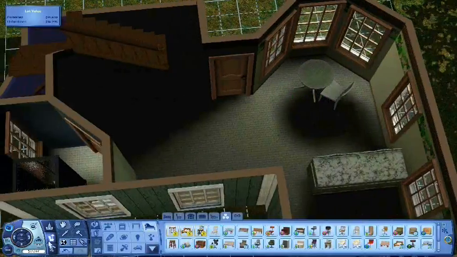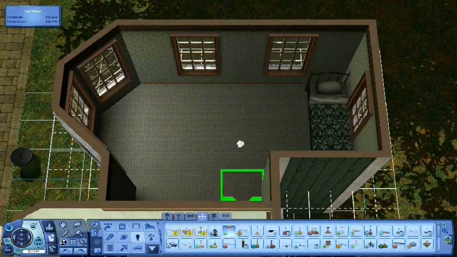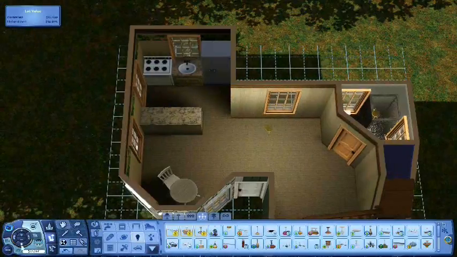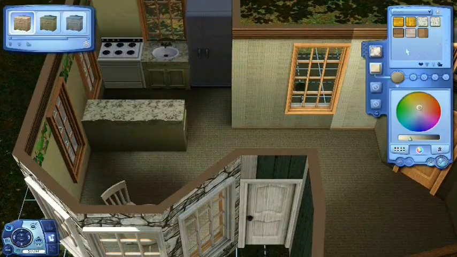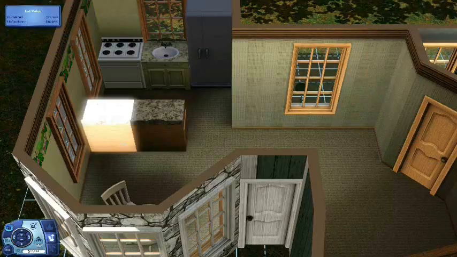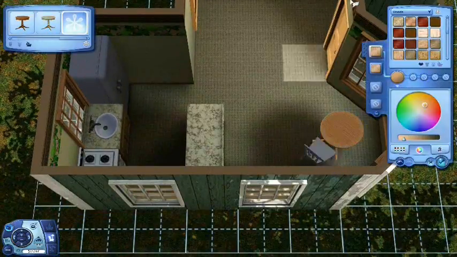There's one table and chair, and a single bed. As you could see, the master bed, a double bed, just would not fit. I really don't know if it would have fit in that one section with half a tile on one side or another. It seems like I had tried it once before and I just can't remember if the Sims could use it or not. So I decided to go with a single bed.